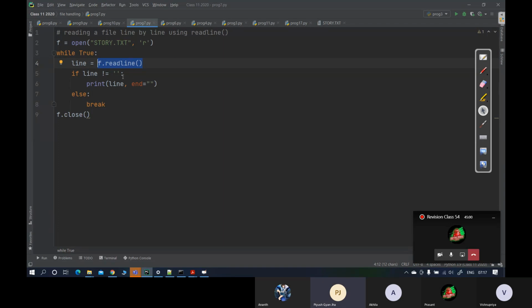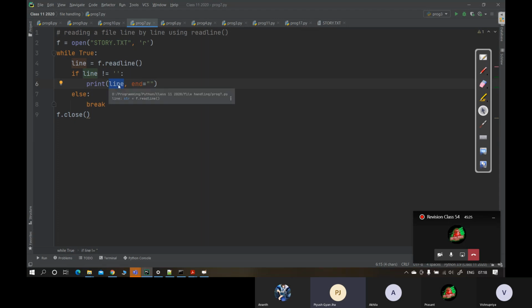So if the line which is read is not an empty string, that means some content was there in the file, then you will print the line.